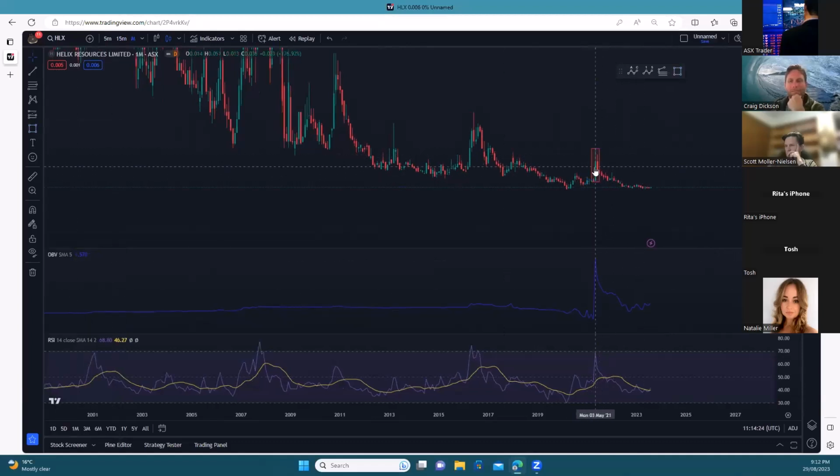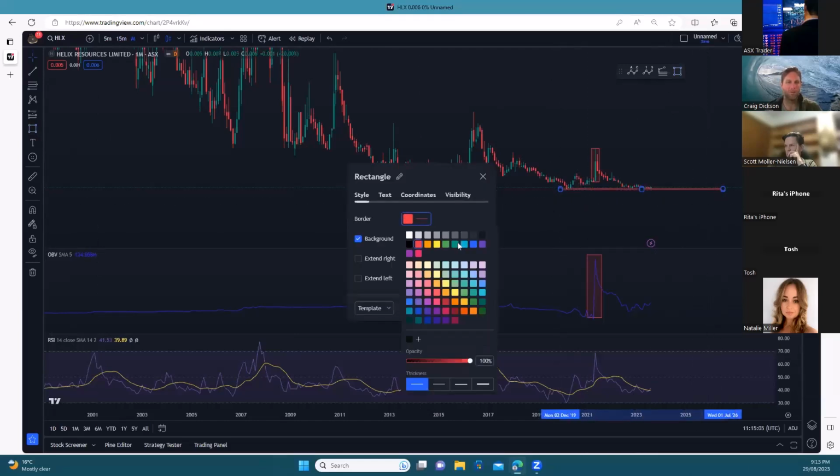Craig, did something happen there? Did some announcement come out or something? Yeah, so when they first did some exploration on, I think it's the Canbalago deposit, the joint venture they've got with AIS, okay, they hit a beautiful drill hole, and they didn't even wait for the assay results. They just released literally the actual visual of the drill hole, and the visual was fantastic, and that's what took that up. And I guess that's the example of leverage to a small market cap, but being in a region which has got fantastic geology for these types of deposits, and using the techniques they have. So that was a visual core of the actual deposit they've already got and started forming up there.